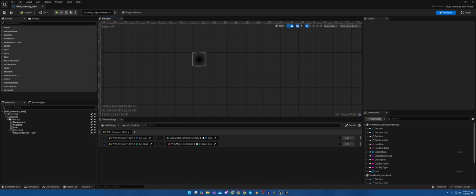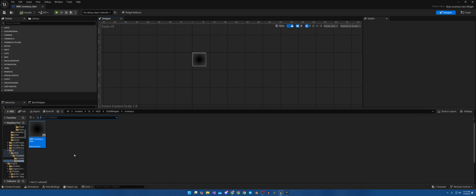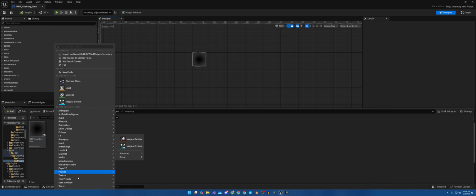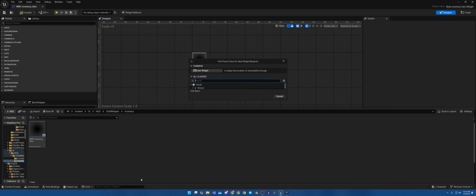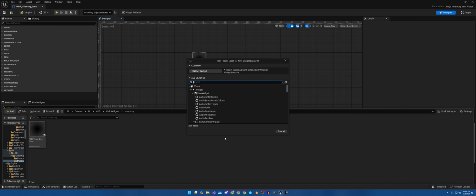All right, so the next thing we want to do is create the inventory for the backpack. So we are going to open up the content drawer, and next to our inventory item widget, we'll go to user interface, widget blueprint, and we will search for Ninja inventory container widget.